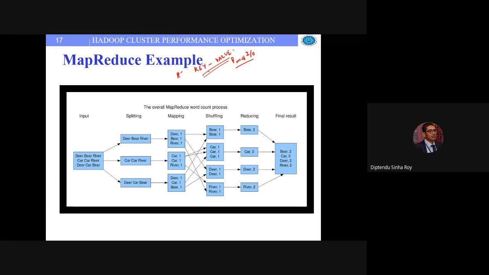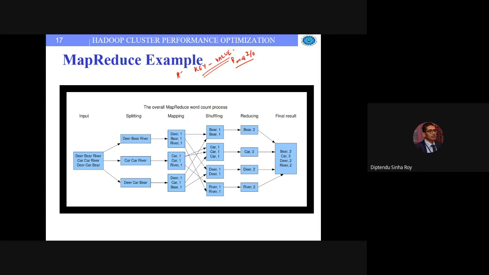So the MapReduce programming paradigm is a different way of conceiving programming. Usually when we write a program, for example a C program, we do it with the idea that all the instructions will run on the processor, and any data the program requires has to be brought from the disk. That part is not there here. As we discussed, there is no one disk; it's a collection of many disks across different racks and clusters.